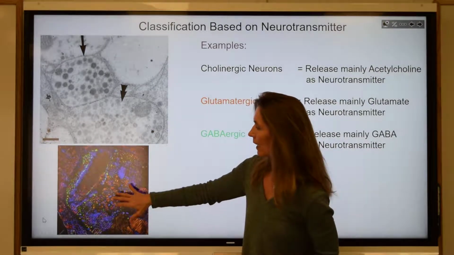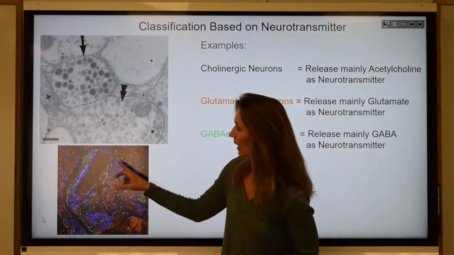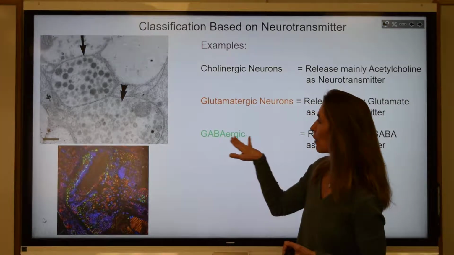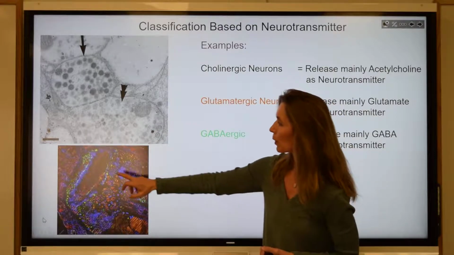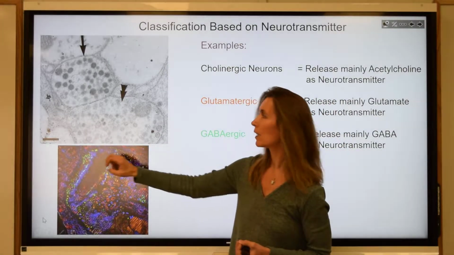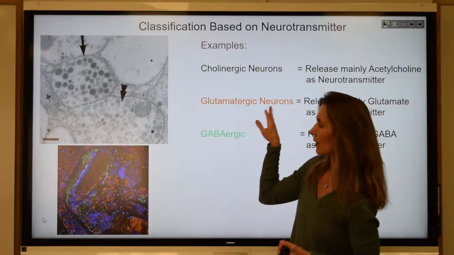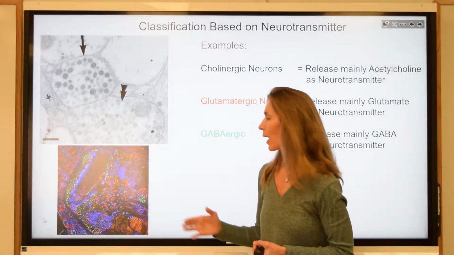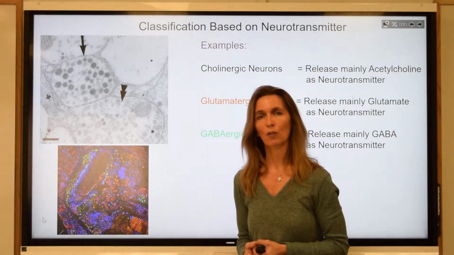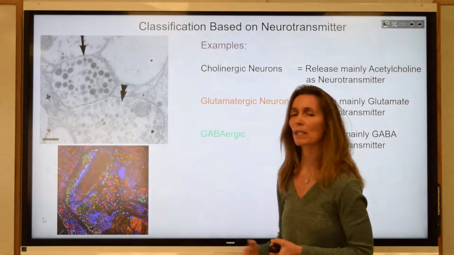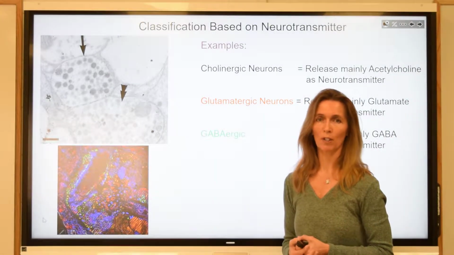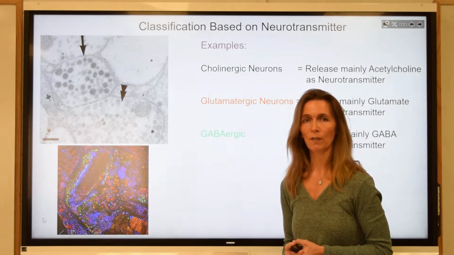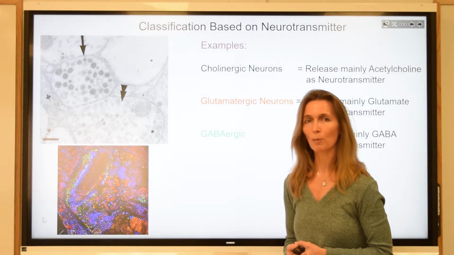And you can label for these transmitters with fluorescent molecules. So you can, for example, tag GABAergic vesicles with a green dye. You can tag glutamatergic vesicles with a red dye. And you can then identify where those GABAergic and glutamatergic neurons in the nervous system are. This is just a little bit about the methodology and modern methodology in the nervous system and in neuroscience. In the next part of this lecture, we will talk a little bit more about the cell components of the neuron.